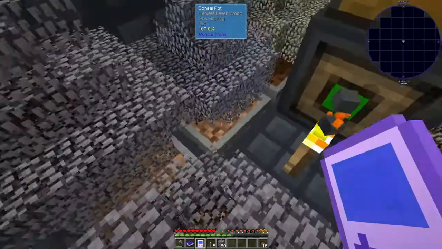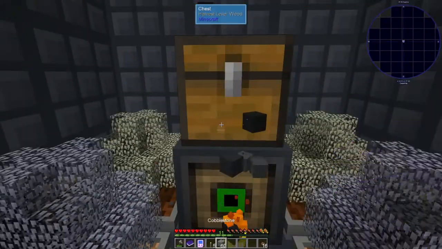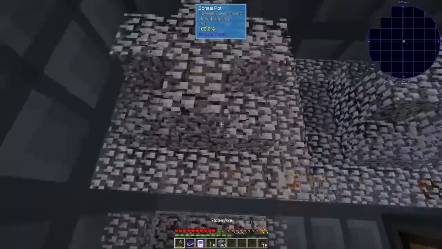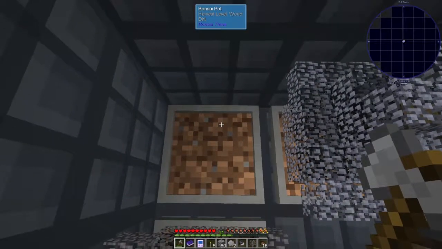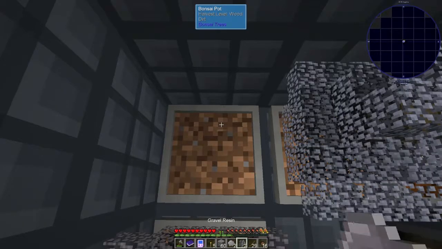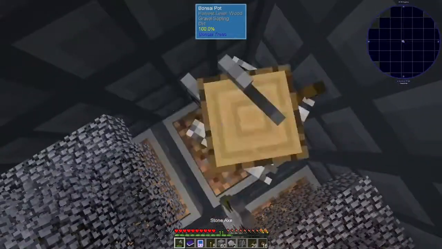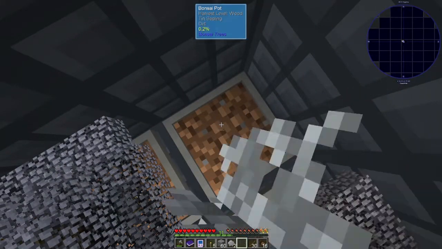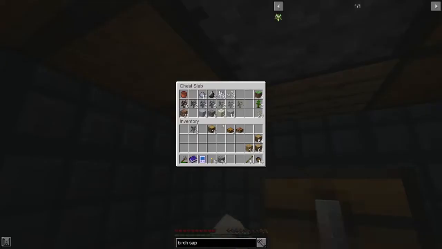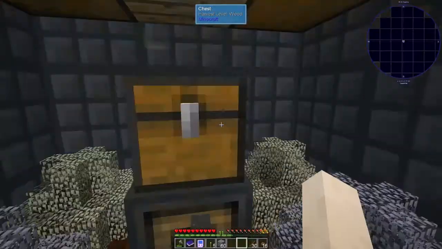Okay, so let's go back. And let's see. I think we have a lot of gravel, so let's get the gravel ones out. And replace them with our new shiny tin saplings. There we go. We have 7 gravel saplings. Okay, let's go put a crafting station and a couple of chests over there.